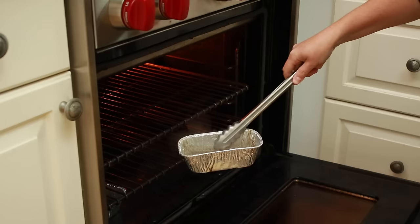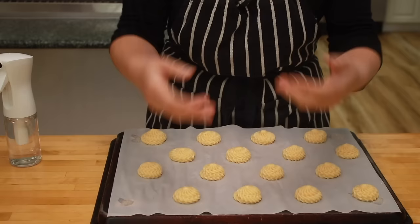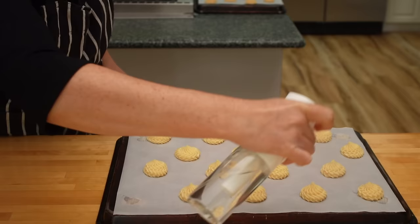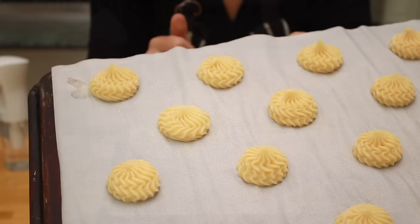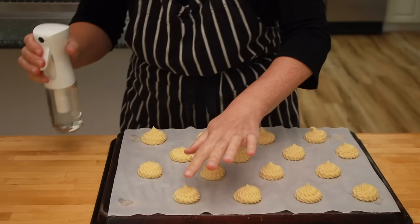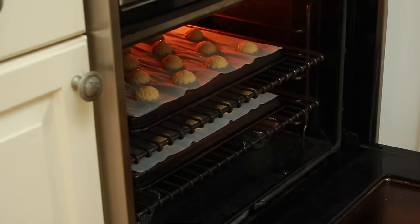To steam up the oven I like to use little disposable baking pans — you don't need to throw them away, I've been using mine for years. Pour an inch of water into each one and place them on the floor of the oven. Splash the puffs with water using a spray bottle. If you don't have one, you can wet your hands and shake them all over the puffs. Spray from all directions so the puffs are evenly damp — this will slow down the browning, allowing them to expand more. You should see lots of little droplets on the baking sheet. Dampen your finger and smooth out any little tails. Place one sheet of puffs on the top rack and one on the bottom and shut the oven door. If you have a convection fan, turn it on.